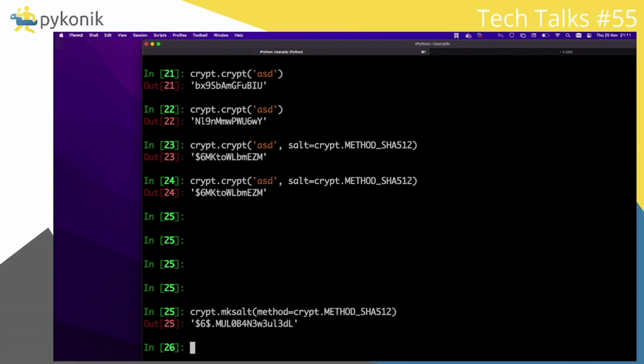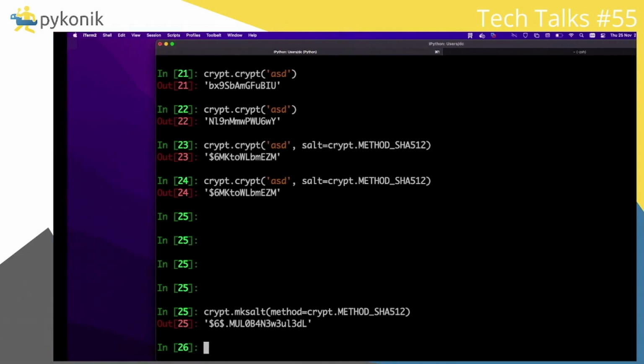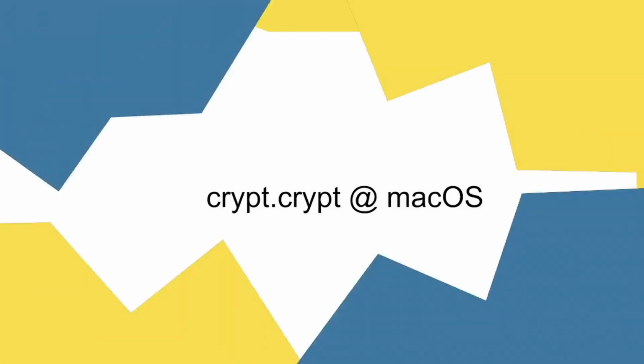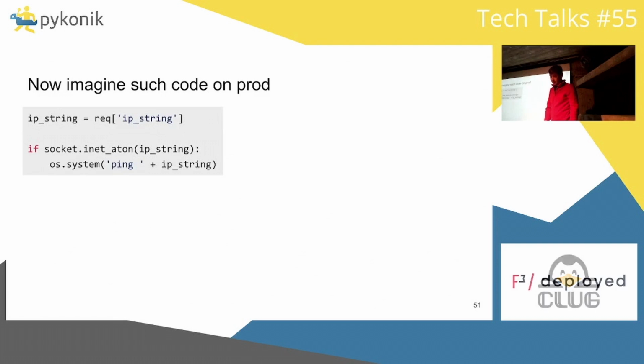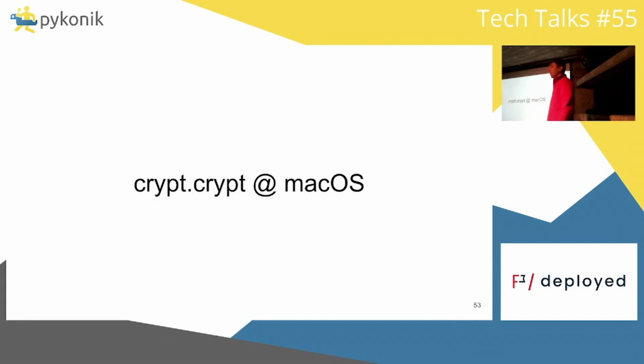Salt for that, yeah. So basically, crypt.crypt is broken on macOS, and no idea why it's not fixed. Things like that could be fixed very fast, but no one worked on that, and that's why it's still there. Are you sure this is a Python problem or maybe it's from FreeBSD? Maybe. You can read up on the issue page. I don't have a link for it, but I can send it to you or update this slide and upload it. Yeah, they have some discussion about it.